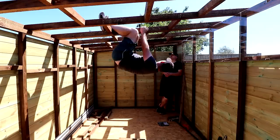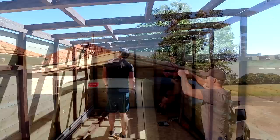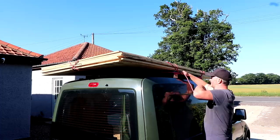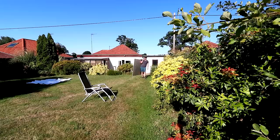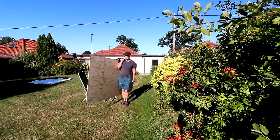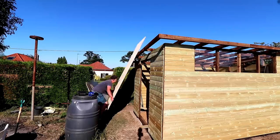Naturally I needed to test it out to see if it could cope with my weight. I decided to get some plywood for the roof — 12mm structural ply — mainly because I found some cheap via Facebook Marketplace. At this point it was a bit of a race against time as there was lots of rain forecasted for the very next day, and after already working all day on the cladding the last thing I wanted to do was work all evening fitting the sheathing to the roof, but I had no choice.